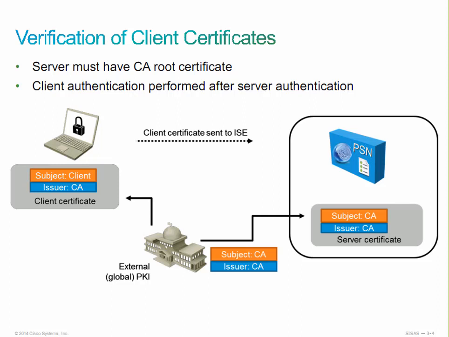So the server uses the same process as the client. Like I said, these guys are going to be enrolled in the same public key infrastructure. The server uses the CA's public key, which is going to be obtained from the CA root certificate, to verify the signature. And then obviously if that's valid, then the public key is installed in the client's certificate list, and then the client would be validated as well, and so we have that mutual authentication.